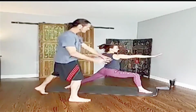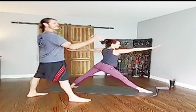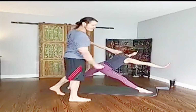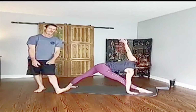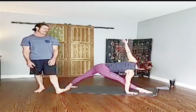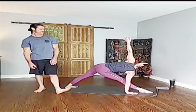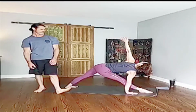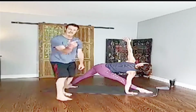Here we'll move into triangle, start to straighten the front leg, keep a micro bend in the knee. Reach forward with the right hand. You can bring your right hand either to your lower shin, to your foot, or on your mat on the outside edge of your foot. Maybe continue looking back at your left hand.